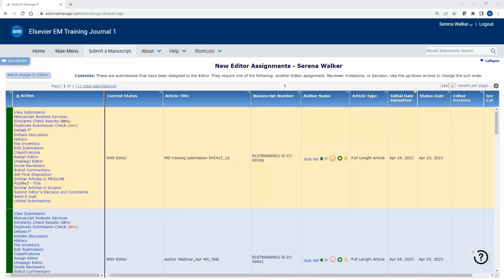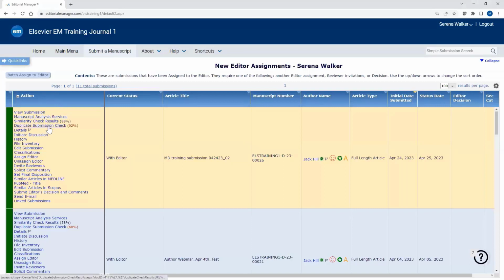So you can access this again by clicking the similarity check results link. And then once you do click that, it will open up, just letting you know the status of that. You would click complete, and then it will open up that report that I just showed here on the screen. Also, please liaise with your publisher or other editors for your journal if you have any concerns about plagiarism.